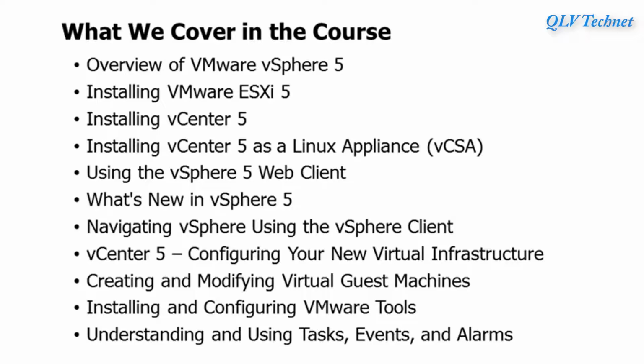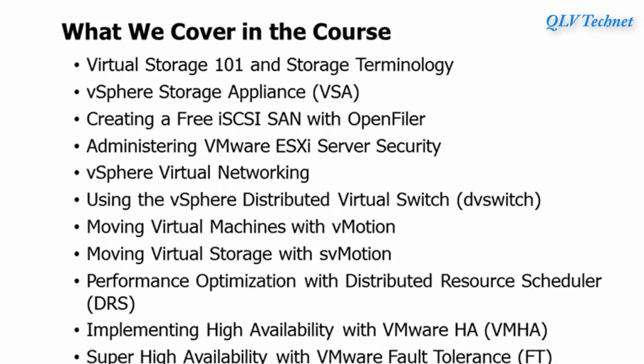Eli and I will show you how to navigate vSphere using the vSphere client. We'll show you how to configure your new virtual infrastructure with vCenter 5, how to create and modify virtual machines, install the VMware tools, help you to know what's going on in your virtual infrastructure by looking at tasks, events, and alarms, and then move on to Virtual Storage 101 and storage terminology. Understanding storage is very important when it comes to building a successful virtual infrastructure. I'll show you how to install and use the brand new vSphere storage appliance, or the VSA, before we move on to creating a free ESXi SAN with OpenFiler and vSphere 5.